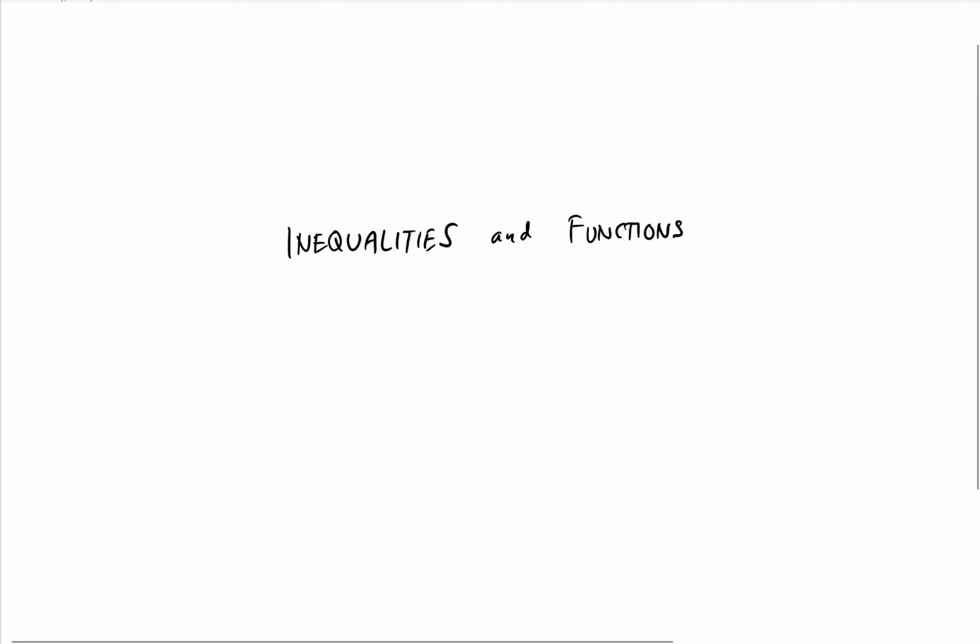We established already that we looked at the rational numbers and established that they were an ordered field. That means we could put an ordering on them, so things like A is less than B and B is less than C means A is less than C, that kind of thing. It all sort of makes sense.